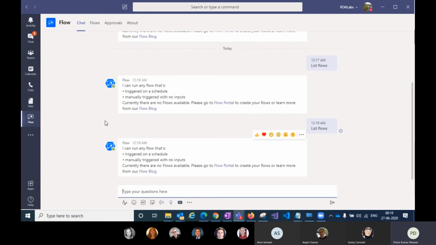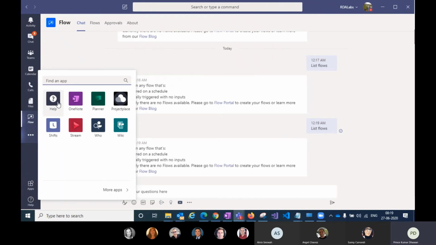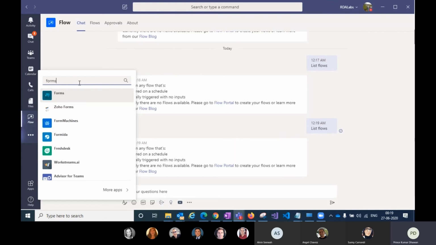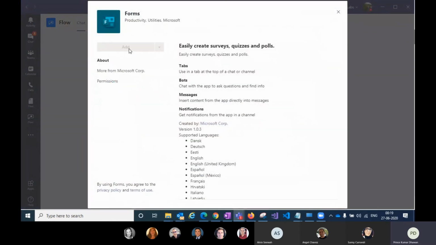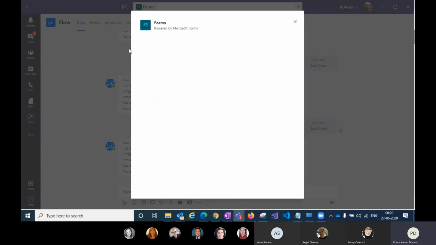And this is just one example. We have a hell of a lot of apps available. We have Stream available, we have wiki pages, we have Shift Planner, we have Microsoft Planner itself, we have Microsoft Forms. There was one topic or discussion going on, I think yesterday or the day before, about creating surveys. We can have even our Forms app added within Teams itself. So Danny created a poll on the fly. Even if we do not want to create a poll, we want to create a full-fledged Microsoft form, we can create a Microsoft form within Teams itself.